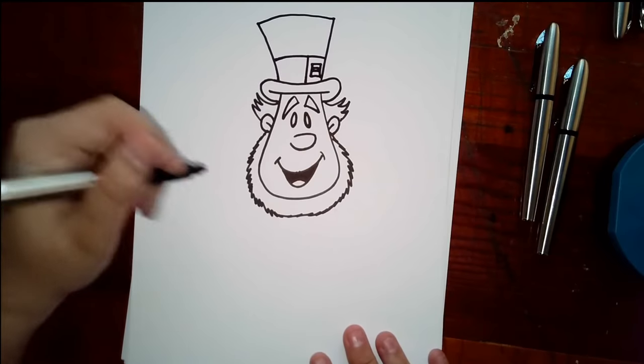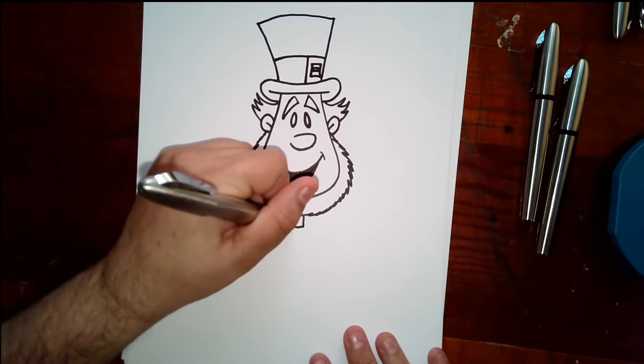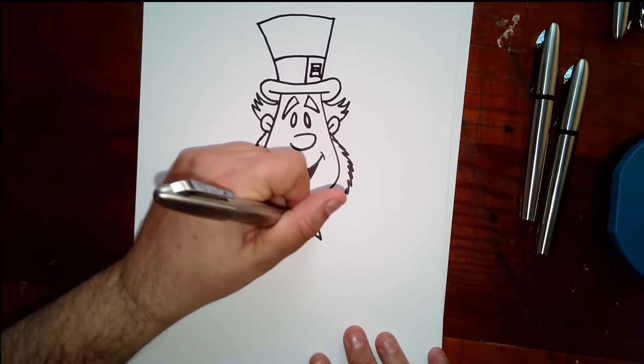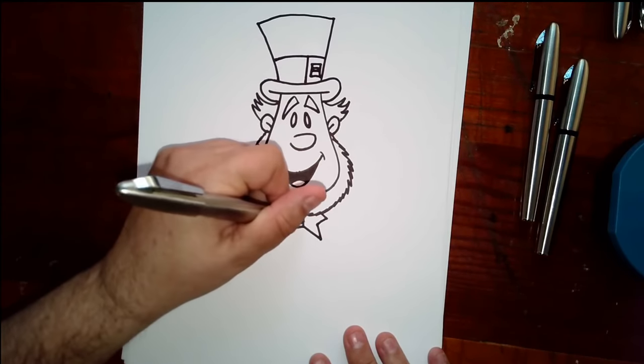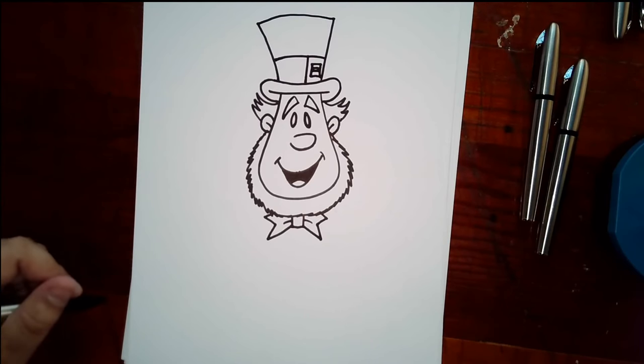Now, we've got a bow tie. Bow ties are fun because you just draw a square. That's easy. And then a shape like this, with a line down the middle. We are going to draw the body. We're going to draw the whole thing. This one takes a lot of time because there's a lot of detail. Okay, so you have to be very, very patient. But everyone is doing great.